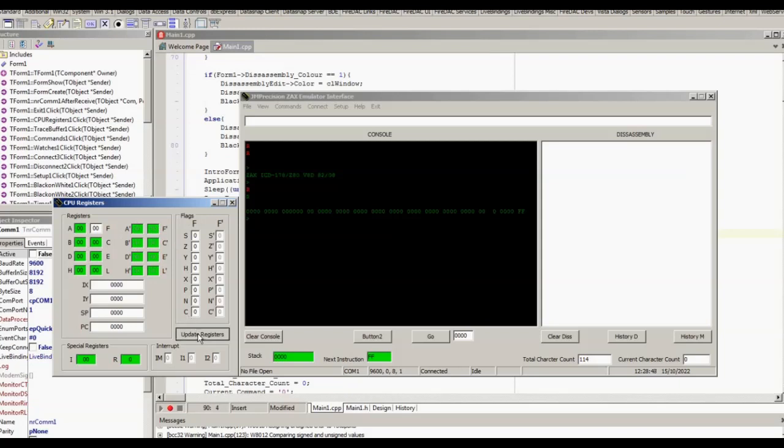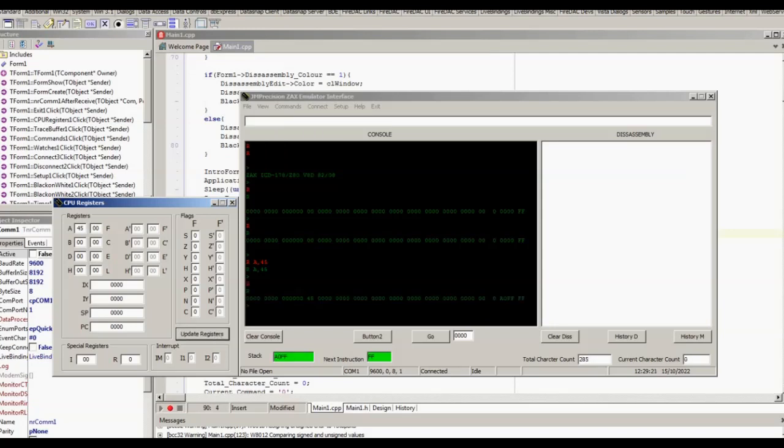And we can now update this. Because none have changed, they've all gone to white. And I can change any of these that I want to, so we can either click on the flags to change the flag status. Notice that the flag value is also changing. Or we can send a value through to the ICD. So if I want to change the value of the A register, I can just type it in. It then automatically sends the command to the ICD, and the ICD echoes that back. If we now refresh, notice here we've got the value for the A register, and that has now changed.